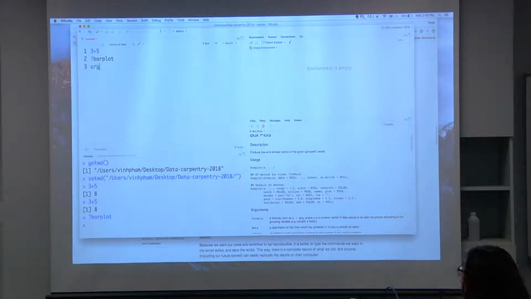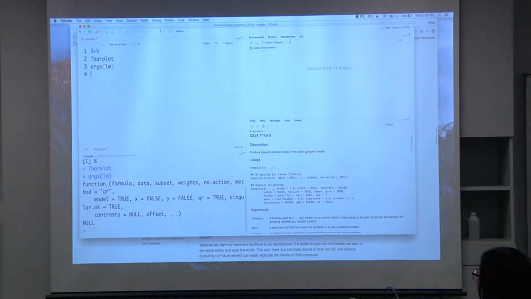So for example, I'm looking for linear regression. This shows you the function and how you can use it. So within parentheses, the linear model function, and the command is args.